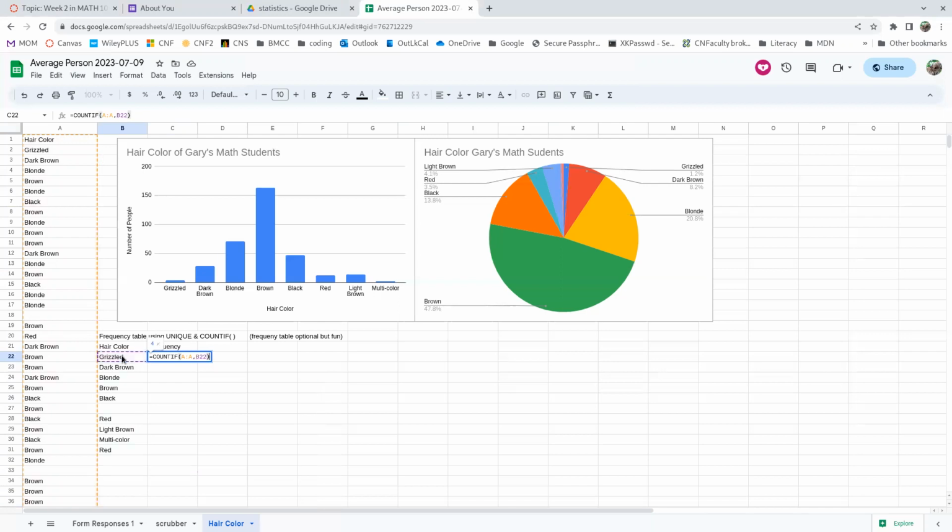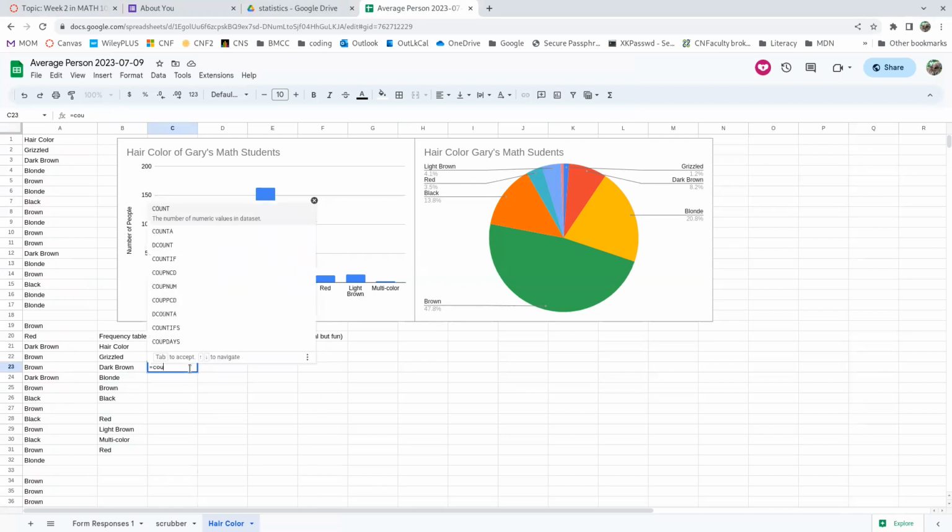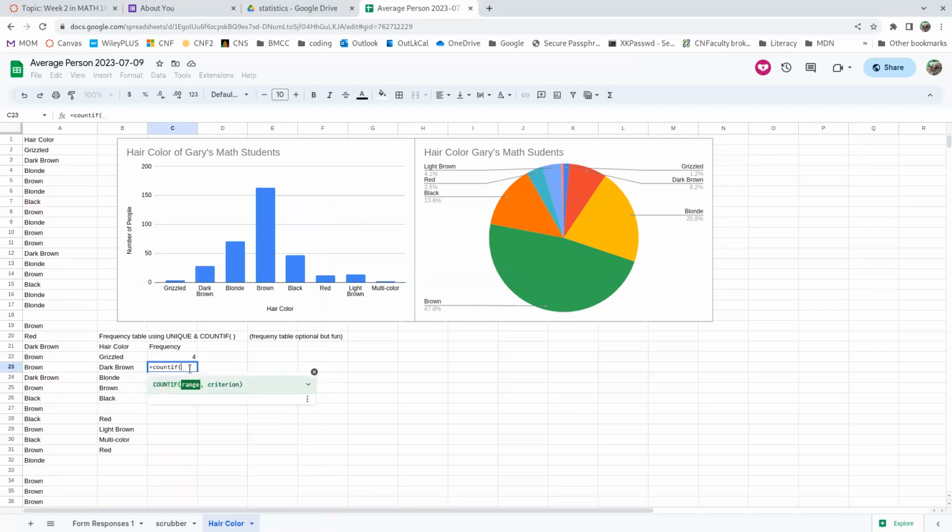Now, if there was something else in that cell, it would count that. So for example, if I take the same formula here and reproduce it below, countif, and I grab everything in column A to count, and I only count when it sees that phrase right there, it's going to do it. So what I can do here is fill that down. I could have done that the first time.